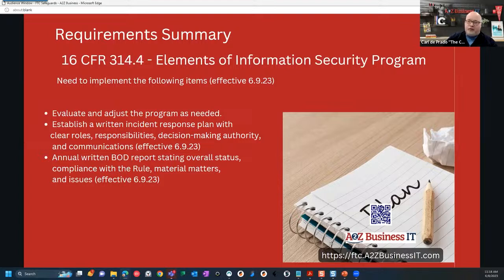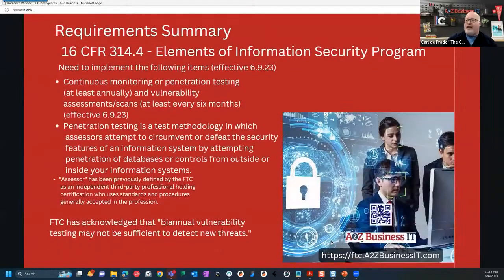So we've talked about that. You also want to have, depending on the size of your company, if you're public or even a corporation, a meeting with the board of directors that overall states the compliances and the rules and the materials and everything that's gone on. That's going to be done annually, by your designated individual. On top of that, you need to have what we call an information security plan.